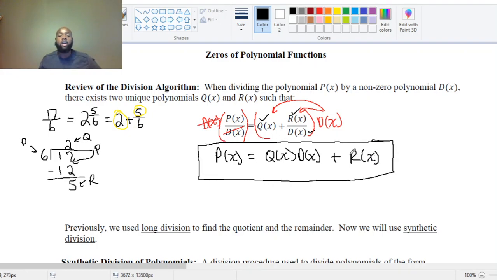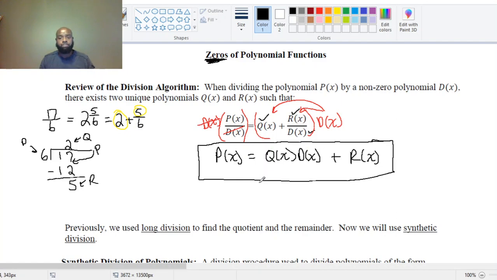And actually, we're going to come back to using this form, because it is going to help us find zeros of polynomial functions. That's the main topic of this section. But we're going to do a lot of division, and we're going to talk about a lot of theorems that help us get to finding those zeros. Therefore, I need you to pay very close attention. Sometimes this gets very abstract, and you may not know why we're doing stuff, so please pay attention as we continue to move forward.